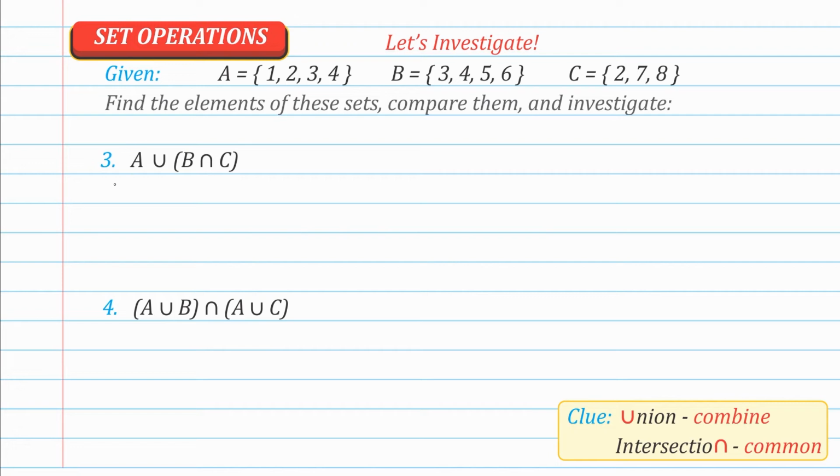Dahan-dahan. The very first thing we should do is write the elements. So let me write the elements of A. Okay, next, union. So let me write union here. Just be very careful. Next, let's write this group with, don't forget the parentheses. Importante yan because we know uunahin natin tong part na to. Then let's write the elements of B. Okay, B done. Then let's get the intersection. Be careful with the symbols, baka malito ka. So let's write the elements of C this time. So copy from the top. And don't forget, let's end this with the parentheses.